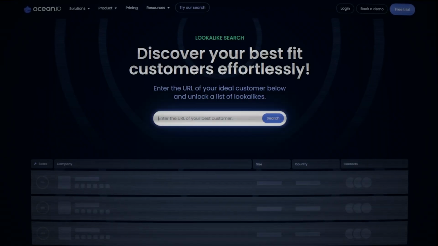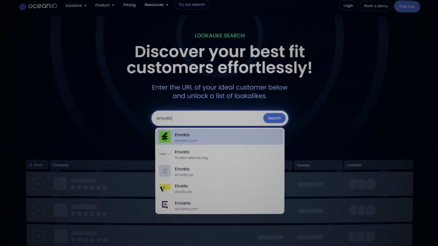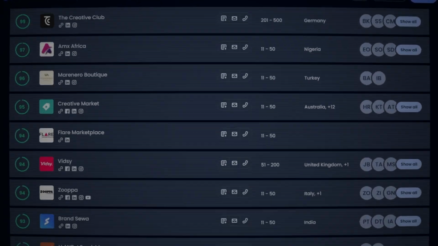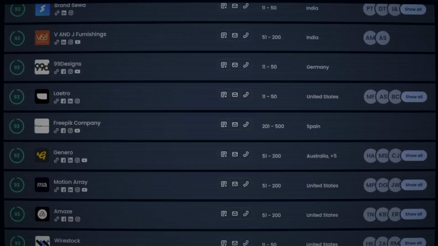What you can do with Ocean, which is incredibly powerful, is you can essentially just import that domain into the tool itself on the far left side. From there, it'll then go and find another 1,000, 2,000, 3,000 different companies that look exactly like that one. So you can run hyper-targeted outreach to them, either pitching the case study or speaking specifically to the business challenges that they're likely encountering just because you know their business so well.